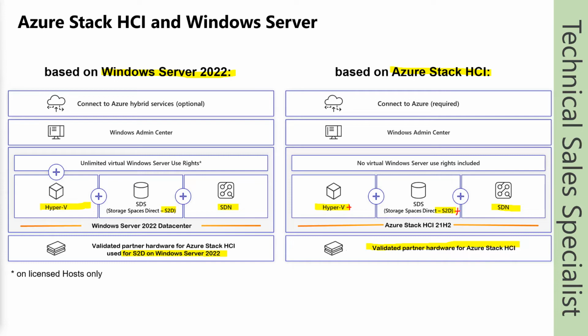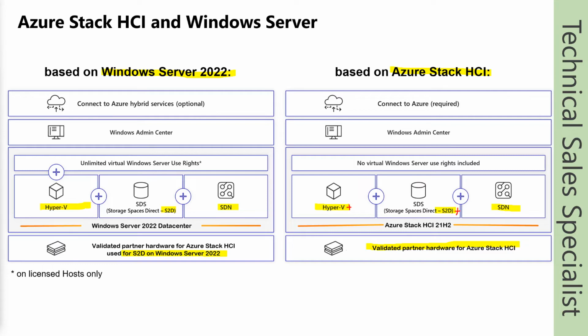But when we have a look at the additional features, the plus in Azure Stack HCI, then we have thin provisioning for volumes in Storage Spaces Direct in Azure Stack HCI. It's not in Storage Spaces Direct in Windows Server. We have stretched clustering in Storage Spaces Direct in Azure Stack HCI. Stretched clustering is not in Storage Spaces Direct for Windows Server. So we also have additional features for Storage Spaces Direct in the Azure Stack HCI operating system.